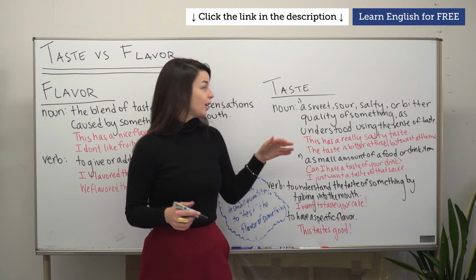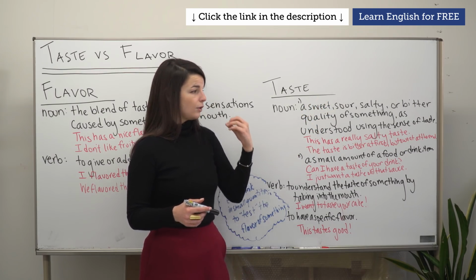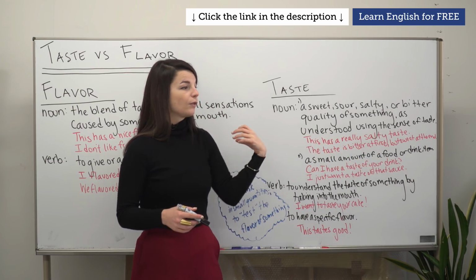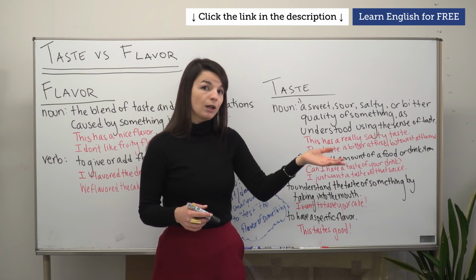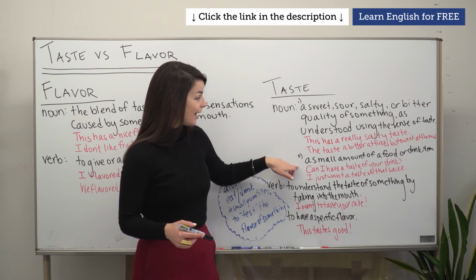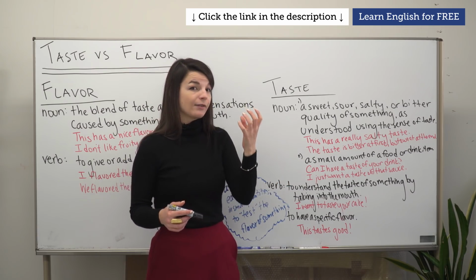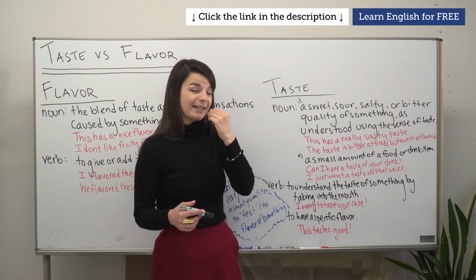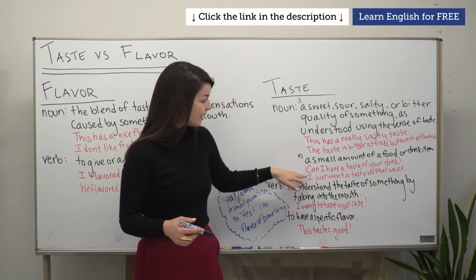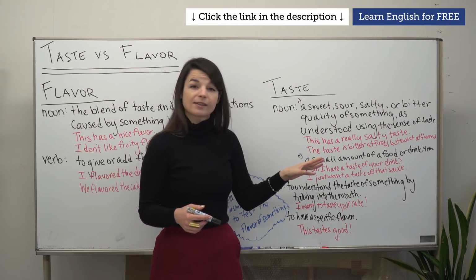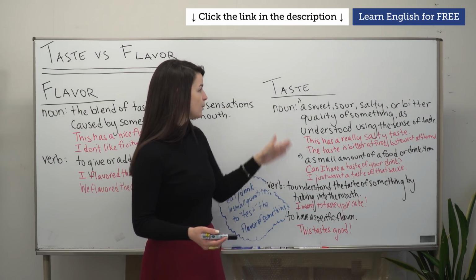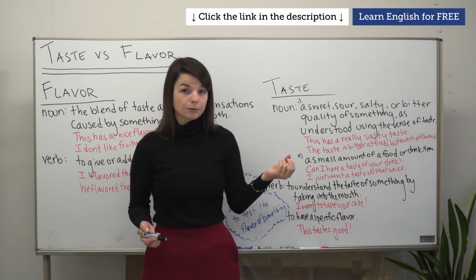So the second definition of the word taste as a noun, though, is as a small amount of food or drink, a small food or drink item. So if you just want to try a piece of something, you can describe that as a taste of something. So for example, can I have a taste of your drink? Just a taste of it means just to take something into the mouth and test the flavor, as we'll see later. We can also use it in a sentence like this. I just want a taste of that sauce, so meaning just a small amount of a food or drink item. So these are the two ways that we can use taste as a noun.